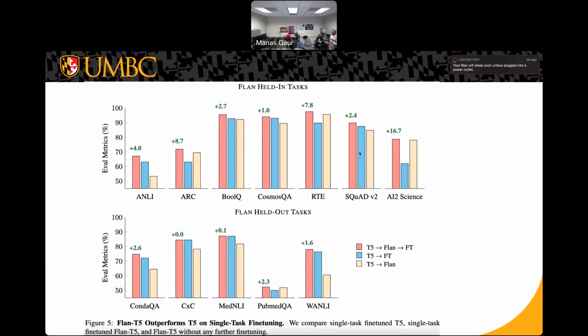Here also, they have tested on a lot of benchmarks. There are so many. Did they do any human evaluation, or any evaluation comparing against the base model? I don't think so. They did not do a human evaluation.